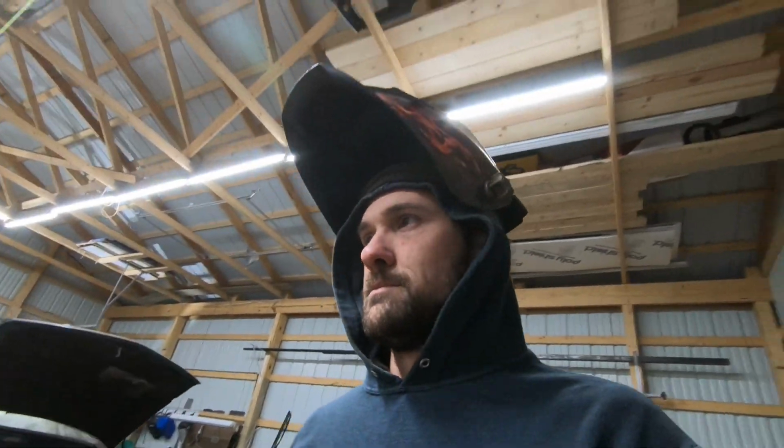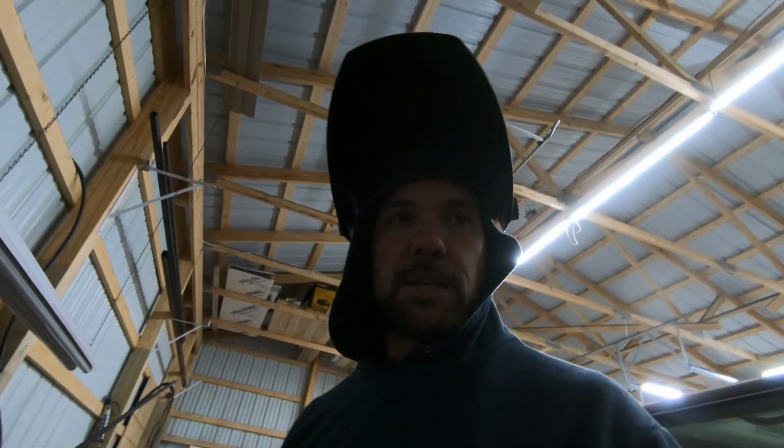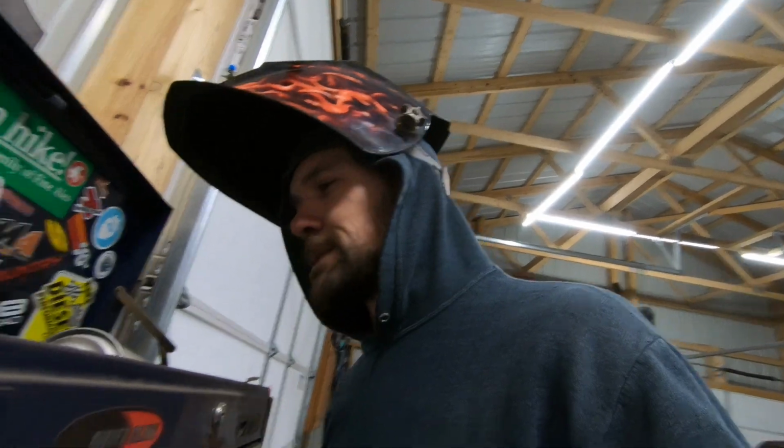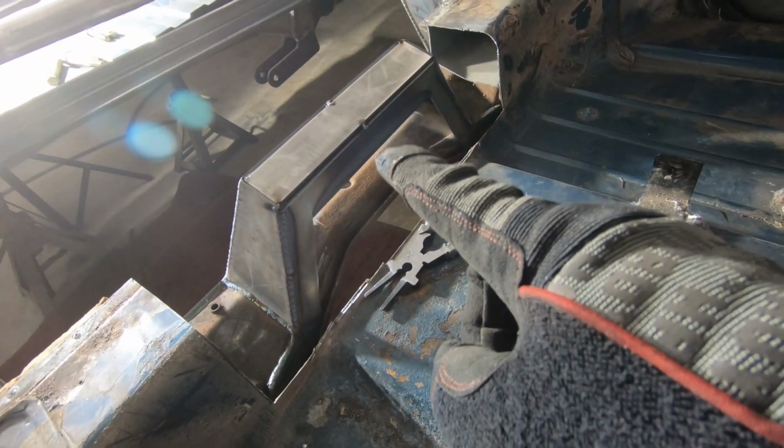We're gonna find them. I was working in this area that you can't see yet. Well, this is swell. Found a level. That works. I don't need it right now, but I found it. I will 100% guarantee they are in the last place that I put them. I'm positive of that. Now I'm starting to get pissed. Oh, just what I thought. They're not in my toolbox either. Give me 1 second. I'll be right back. Remember when I pointed out the cross member that I had to finish? This one, and the pliers are right there. I knew you knew where I put them. Couldn't say nothing, could you?